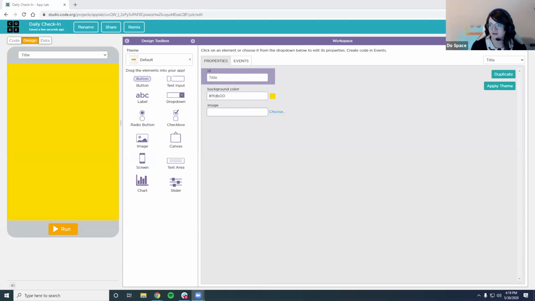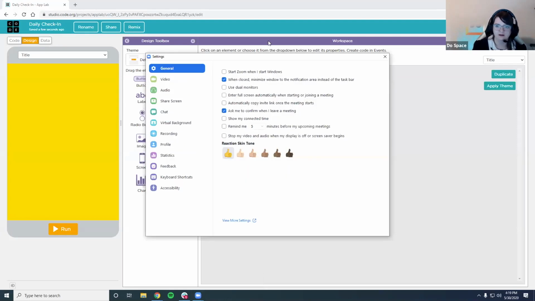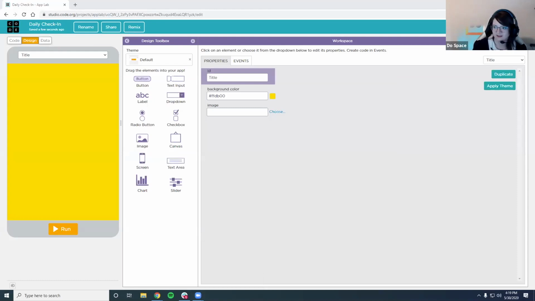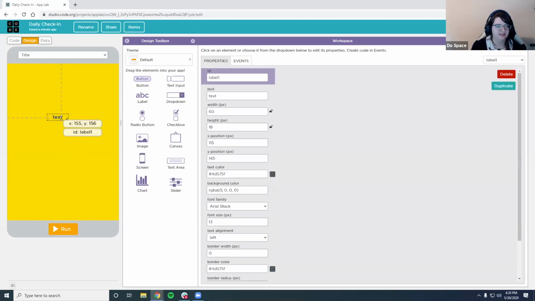So next, you can grab a label. You can see it in the middle right over there, and you can drag it right in. I'm going to grab a label, that second option right there, and drag it in like this. You'll see a little thing that says text.